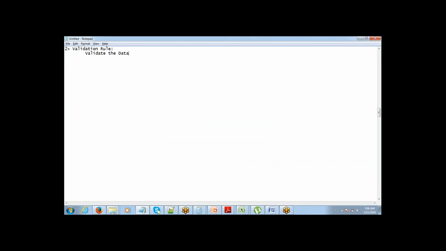Validate the data before it is committed to the database. Okay. Why do we need a validation rule? We need it to validate the data before it is committed to the database. So any insert or update operation which is happening, a validation rule will go and check if the values are proper or not. The values which are being entered are correct or not. Right? So sometimes you just want to ensure that the end user should be entering the correct value.